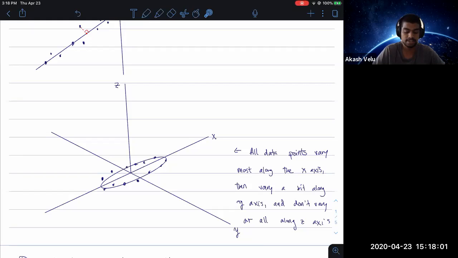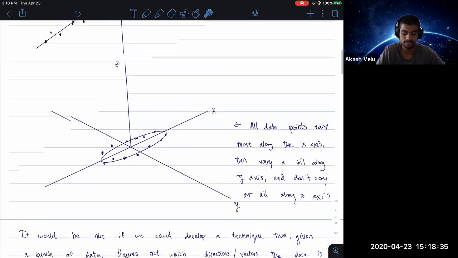And lastly, they don't differ at all in the z-coordinate, because all the points have a z-coordinate of 0. So the z-coordinate essentially gives us no information about the points. The x-coordinate gives us the most information because the points are distinguished most by their x-coordinate, and the y-coordinate gives us a bit of information, but not as much as x. What we wish to do with PCA is formalize this intuition about finding directions with the most information, and formulate the problem in a mathematical way that allows us to solve it.